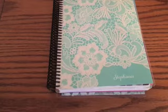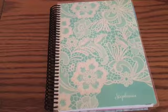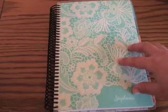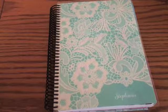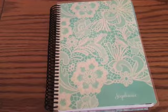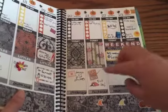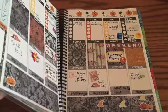If you could only use one embellishment to decorate your planner, what would it be? Stickers, definitely. I like stamps, but I find that they're a lot harder to place in here because sometimes they bleed and sometimes they just don't turn out good. So I don't use them in here as much as I did in my Marion Smith, because you could take the pages out. When you do it in here with stamps, it's softer with the other paper under it, so I can't do it as much.